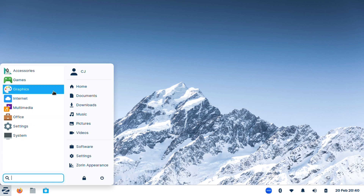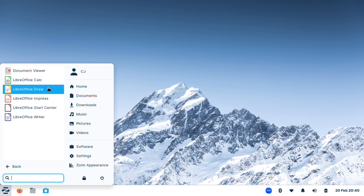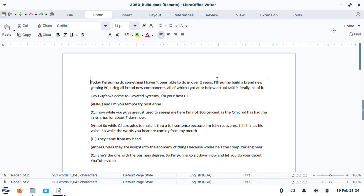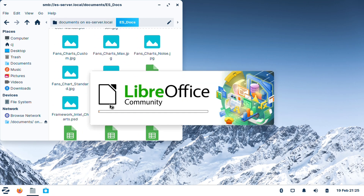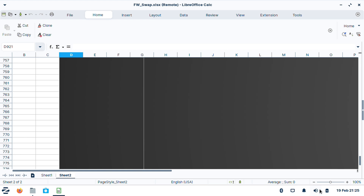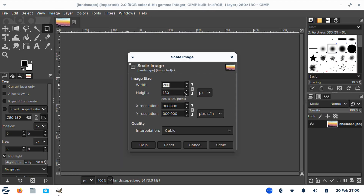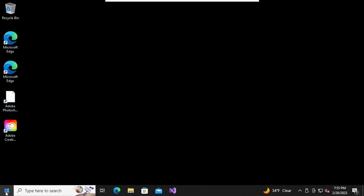The default desktop environment is pretty Windows-like. Zorin OS Lite comes with a solid selection of pre-installed apps, including LibreOffice — a free and open equivalent to Microsoft Office that's fully compatible with Office files. And while this laptop doesn't meet minimum specs for programs like Adobe Photoshop, the open-source alternative GIMP runs fine. There's even a remote desktop client.